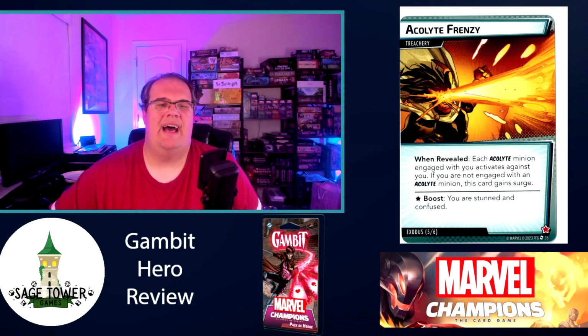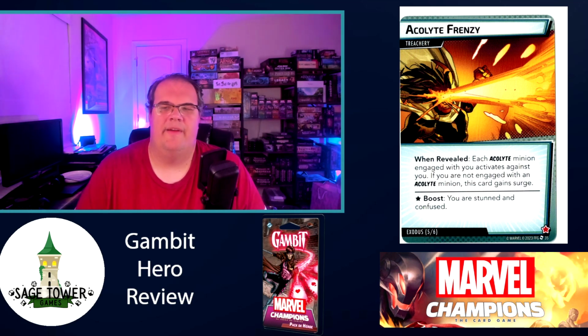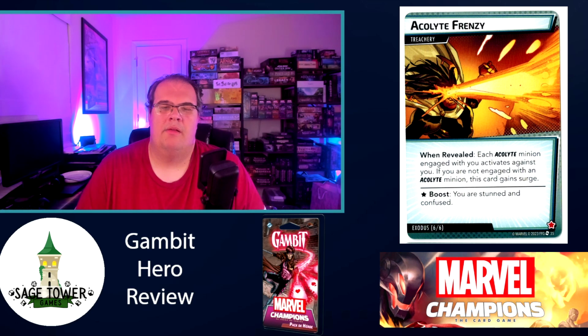The last one is Acolyte's Frenzy. When revealed, each Acolyte minion engaged with you activates against you. If you are not engaged with an Acolyte minion, this card gains Surge. So it will activate Exodus if he is in the area. That's it. So those are the last cards for the Exodus Encounter Pack.